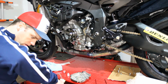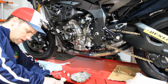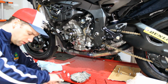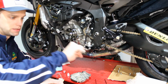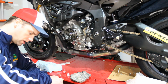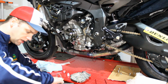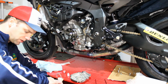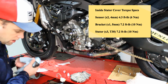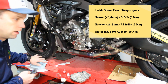And then go around the piece. And again, just kind of make sure that it's in there, but you don't have to use gorilla strength. You can see that I'm holding the tool like this. I'm not using the full lever of the tool. This is a 3/8 inch ratchet. And the reason I'm doing that is because that kind of limits the amount of torque that I'm going to be putting on this and makes it a little bit less likely that I'm going to actually strip this out. And we can check and make sure that if there's a torque spec for this and get it torqued down to the proper spec. If there is, I'll put it in the video description and right there.